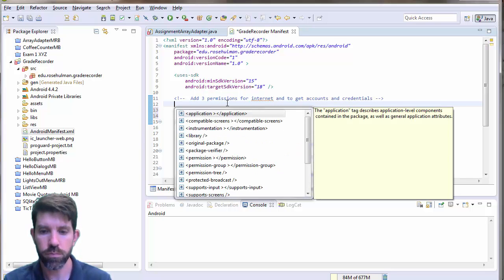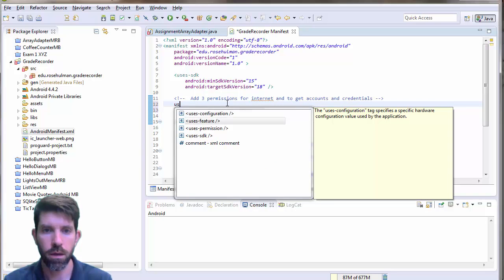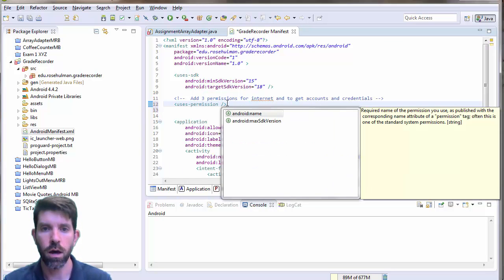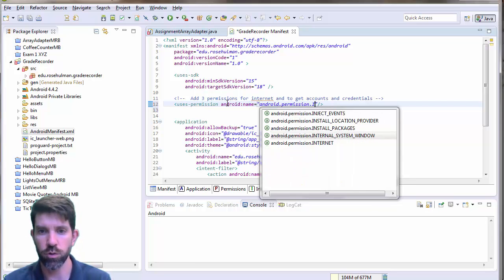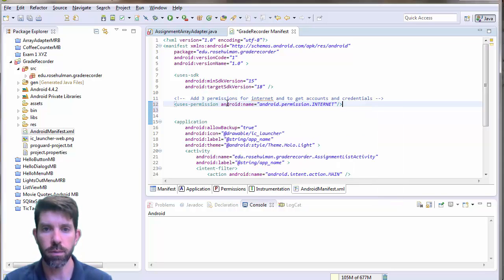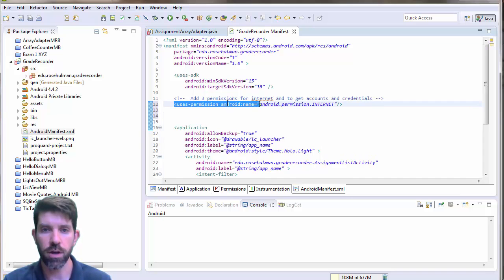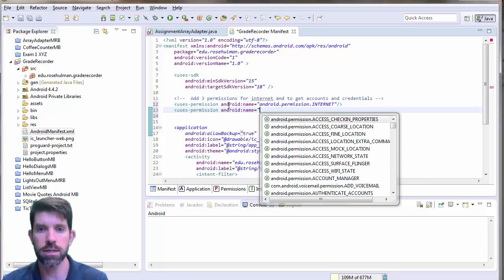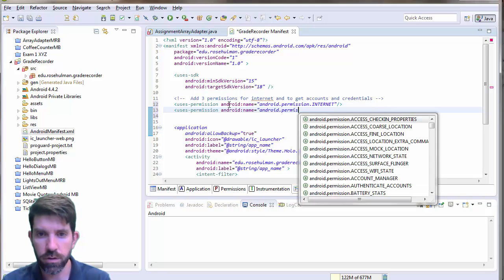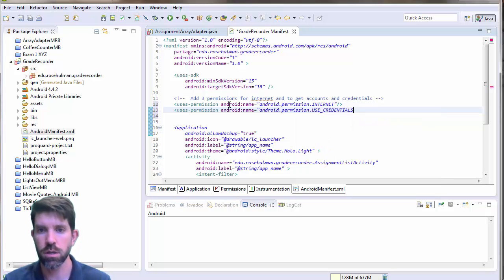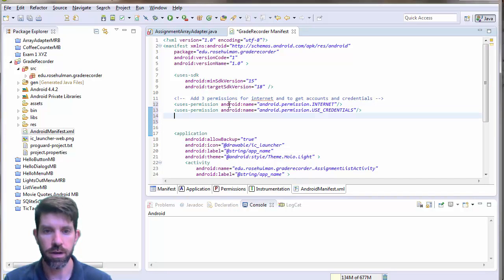So we'll say uses-permission, and the name of the permission. We're going to have a couple of them here. One is going to be android.permission.INTERNET, our old friend internet. So that's what we had before. But we're going to have a couple other things. So let's go ahead and grab android.permission, spelling it right of course, .USE_CREDENTIALS, which we need for authentication.